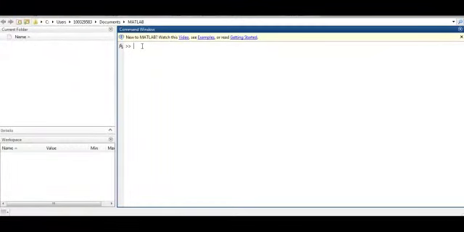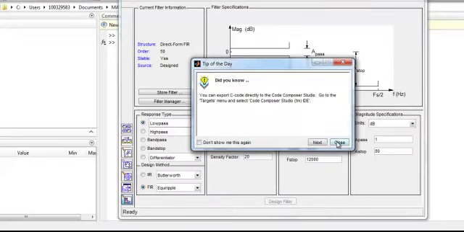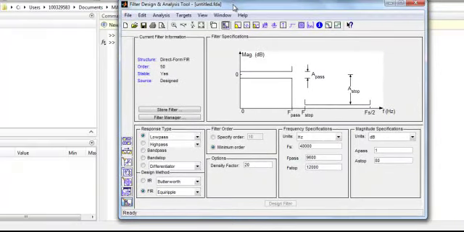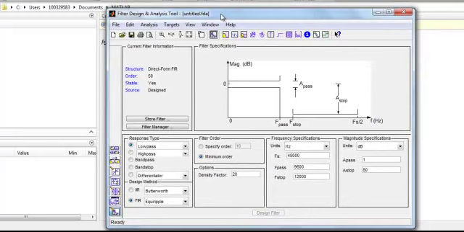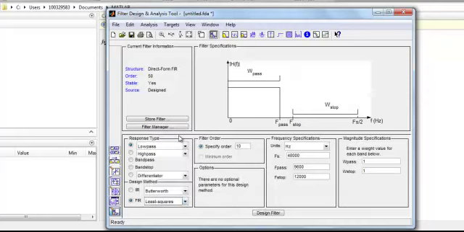To find the filter sequence, you have to use FDATool. So you type fdatool in MATLAB and the wizard pops up. We are going to implement a low pass filter, so make sure low pass is checked here. FIR filter, so make sure FIR filter is checked. There are different options. I recommend the least squares option. For this option, you have to define the filter order. You cannot go by minimum order.